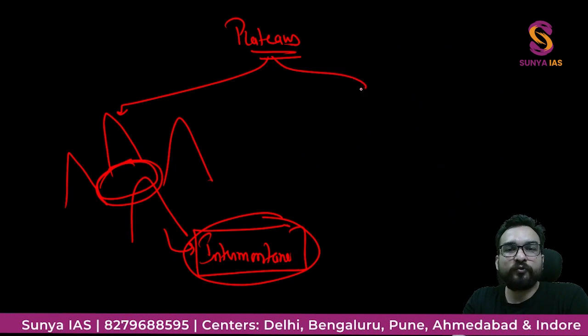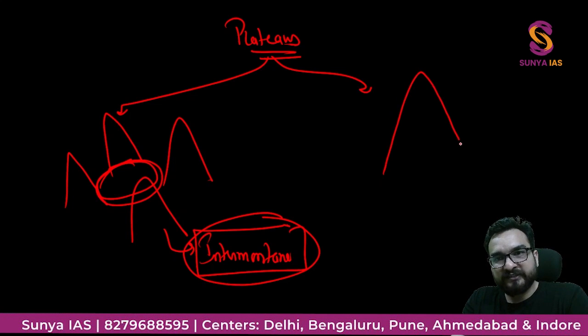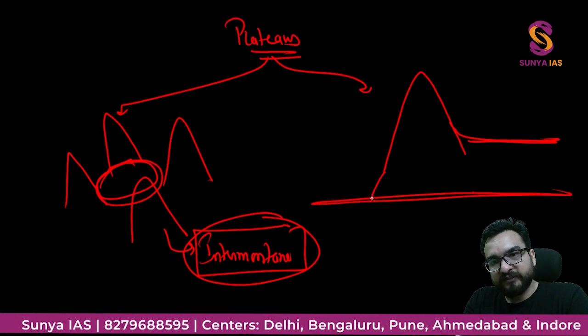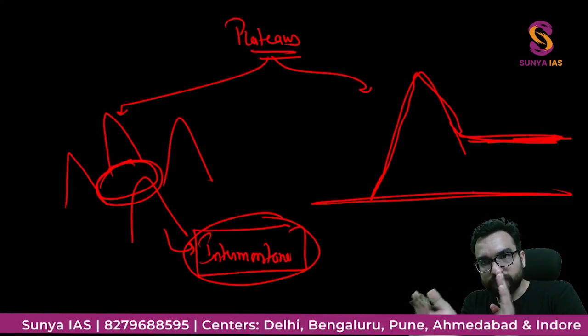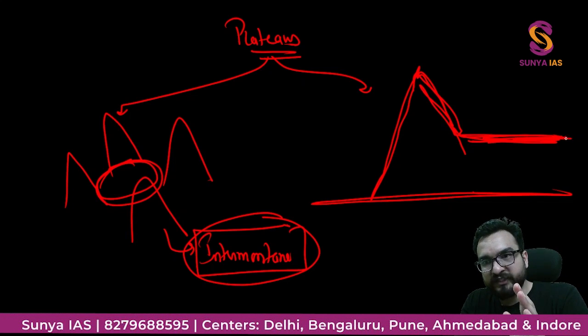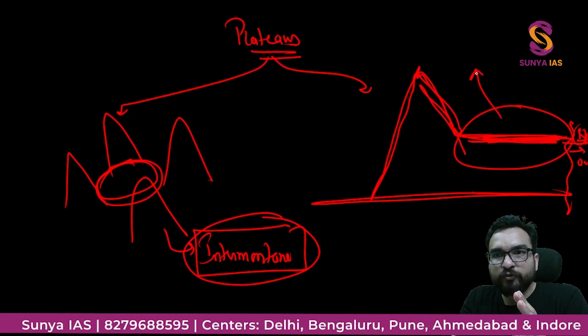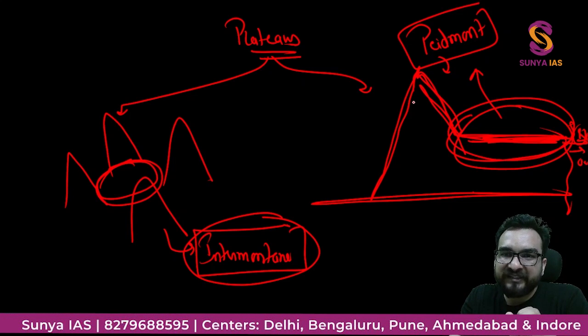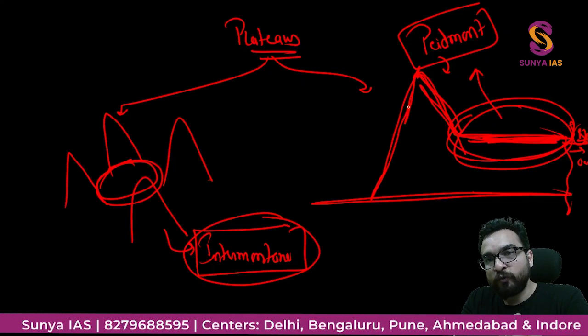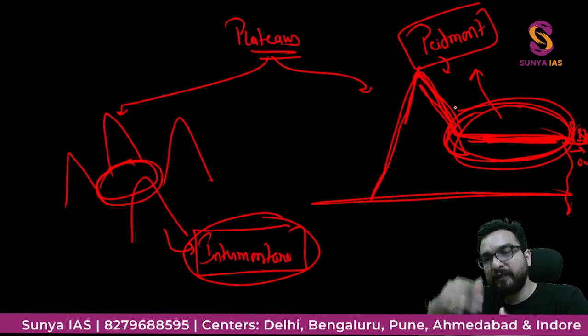Also, next plateau you will see that, okay, over here if I am saying this is the mountain and this is the plateau over here. This is your surface, this is your mountain, Andes mountain, and plateau over here just next to this particular mountain range. And after this you will see some sea connection. Directly nothing will come, like sea or ocean you will see. So what is this type of plateau known as? This type of plateau is known as Piedmont. आपने पढ़ा होगा Piedmont. Piedmont means the foothills, the plateaus which are present in the foothills of mountains. So mountains का foothills ये हुआ, and this is the plateau which is present, upraised platform.